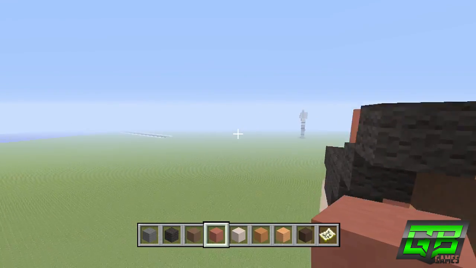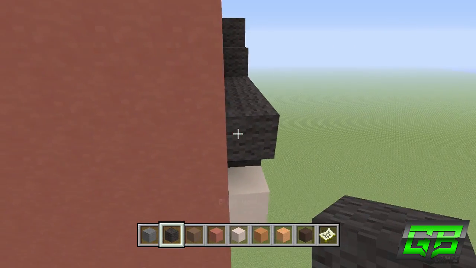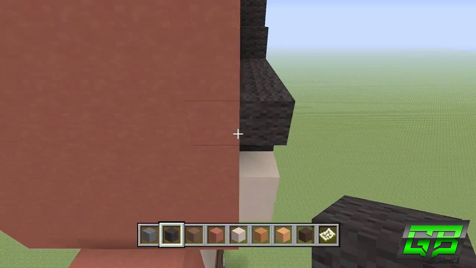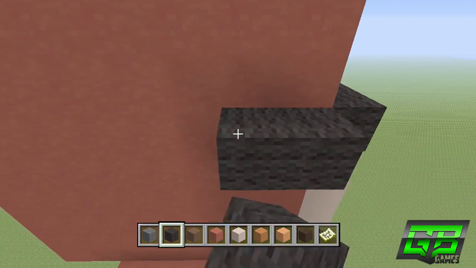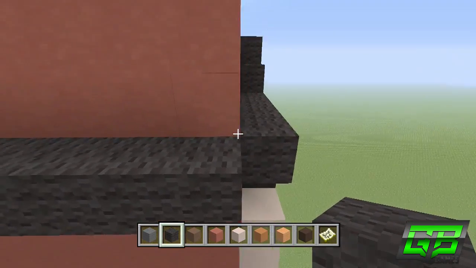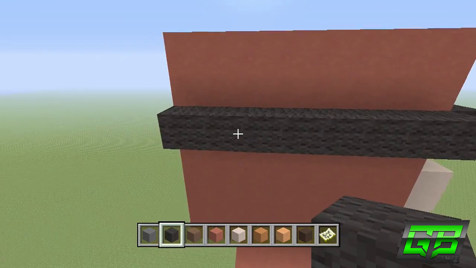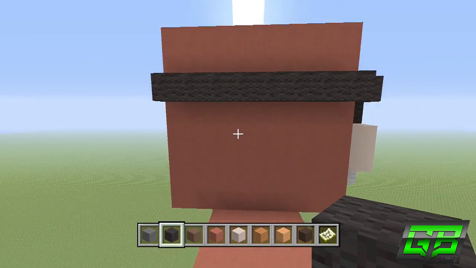Perfect. So what we're then going to do is on the left side, right here, next to this eye patch, we're going to leave a 1 block gap here, so just on top of the red stained clay, not next to this black wool here, we're going to place 8 black wool in a row in line with the eye patch strap here. So it's essentially the 3rd from top row, aka the 6th row, and again that's a 3D effect.